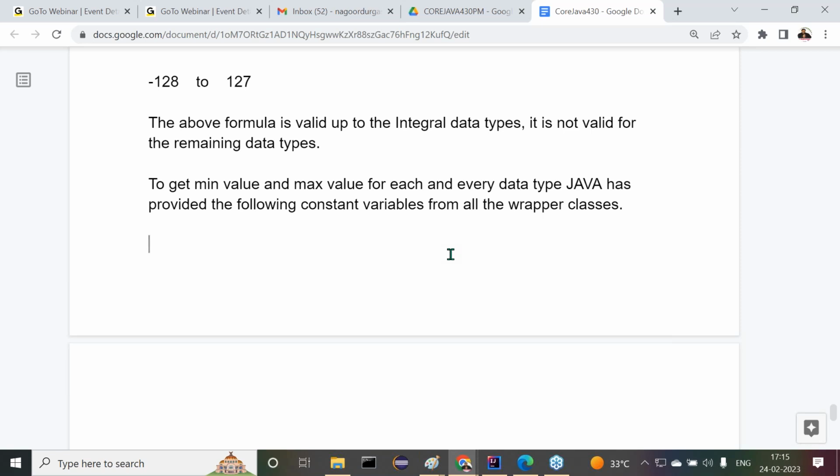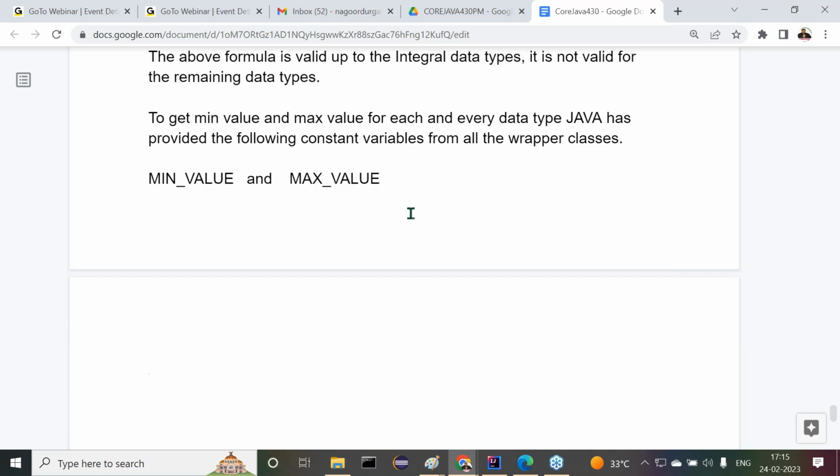That's clear? What exactly are the constants here? MIN_VALUE and MAX_VALUE. They're the two constants.